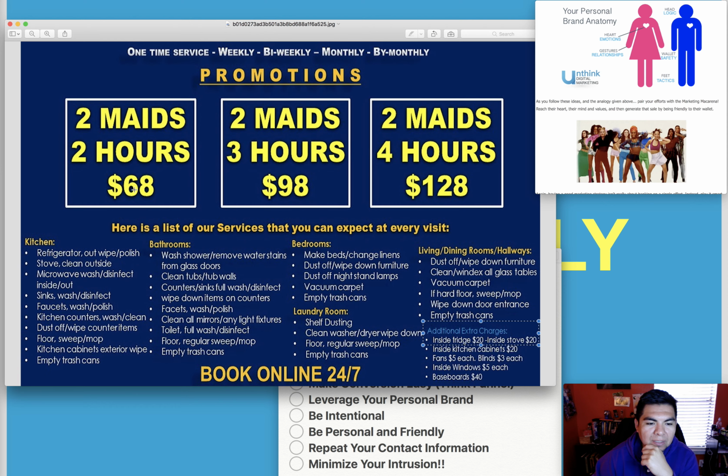So let's say I just need my kitchen cleaned. What are they going to do in my kitchen for 2 hours? Wipe the counters? Wipe the cabinets from the outside? Mop? And clean the refrigerator from the outside. How is that worth $70 for me? I can probably get that done in 30 minutes. If I'm going to pay, I'm going to pay for something that I cannot do or that will take me longer, right? The actual value. So that's where your customer plays into the factor, right?